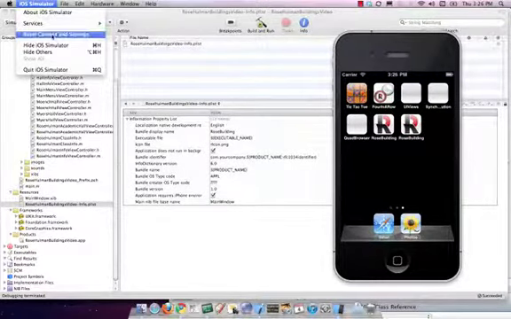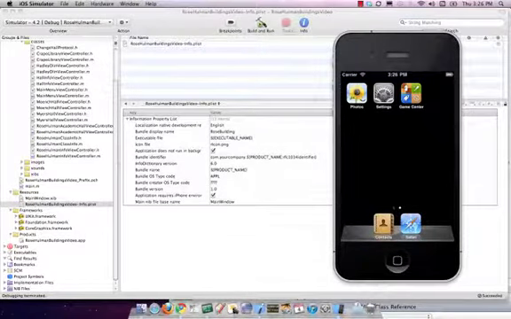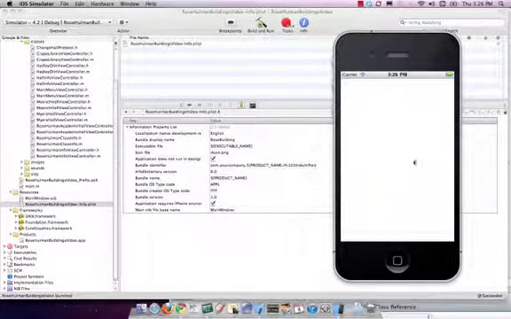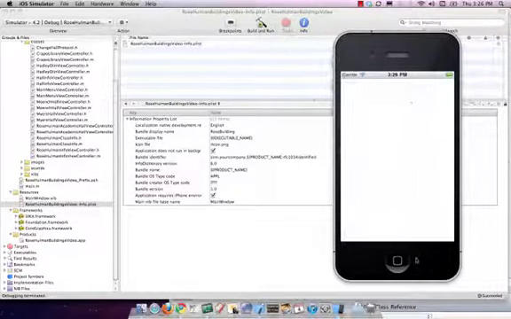Ooh, looks like I've got a finished version on here too. Let's take that off. And so when it runs, it should have the icon, it should have the display name. Also, if you watched it close, there was a screen that went by that's kind of gray. We'll talk about that in just a second.